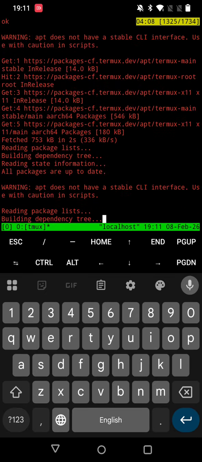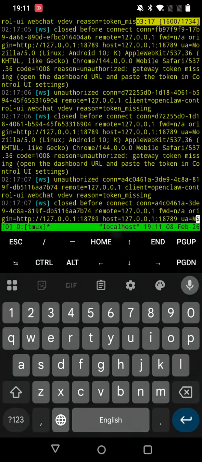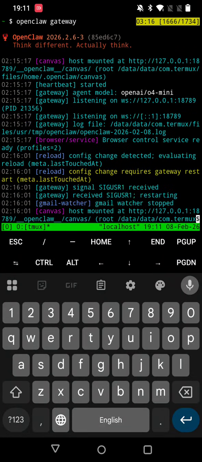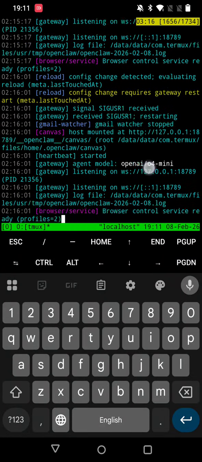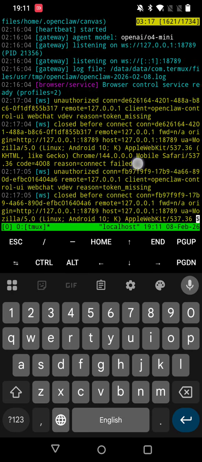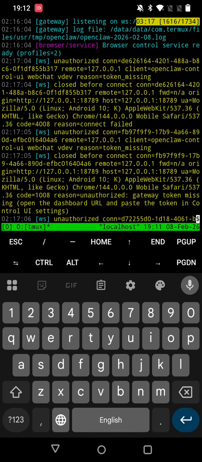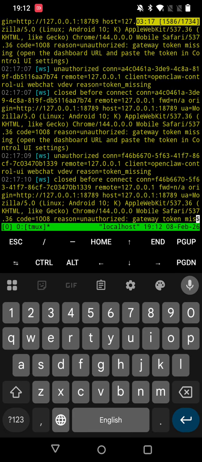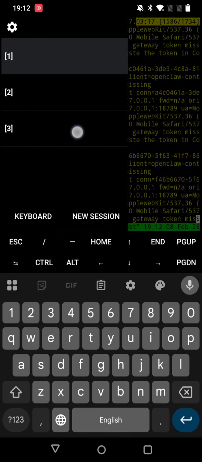Oh, it's a lot of commands. So I typed OpenClaw gateway and started running my gateway, and then I was using WhatsApp to communicate with my smartphone's OpenClaw Android AI.